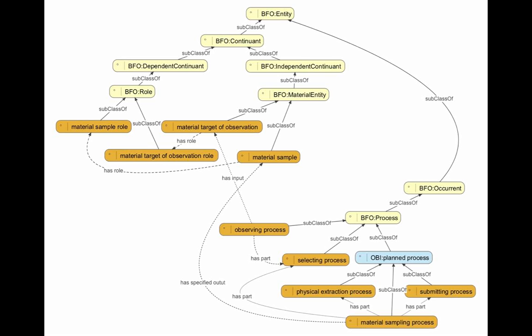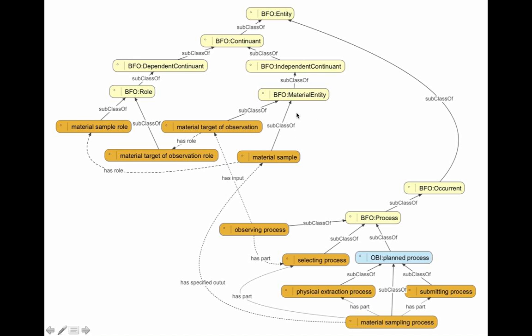Although there's not a strict requirement within the OBO Foundry to use a particular upper-level ontology, many OBO Foundry ontologies do use the Basic Formal Ontology, or BFO, as an upper ontology, and the BCO has decided to also use the BFO. This graph shows some of the upper-level classes of the BFO and some selected BCO terms. Within the BFO, there are two primary branches: continuant, which includes things like material entities, roles, qualities, and functions, and occurrent, which for our purposes mostly includes processes.